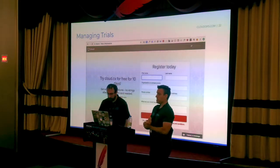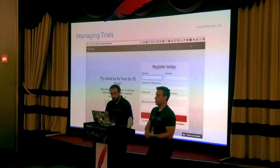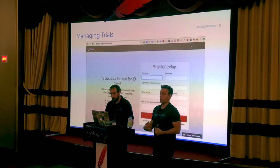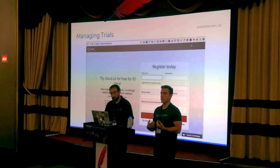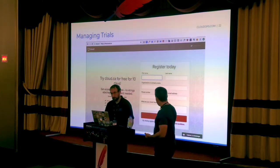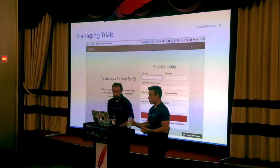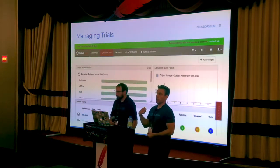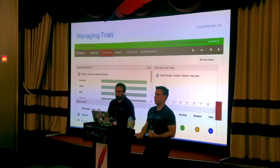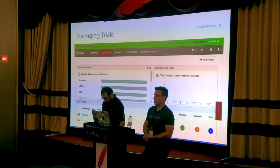An option that's really interesting for operators is the ability to manage trial accounts. So if customers want to try out your platform, we can reduce a lot of the friction needed in onboarding new users to the platform. In that screen, your users can actually self-create their trial accounts. There's an approval workflow that will also automatically kick in. So your trial request might be automatically approved, or they might require the attention of a trial manager.